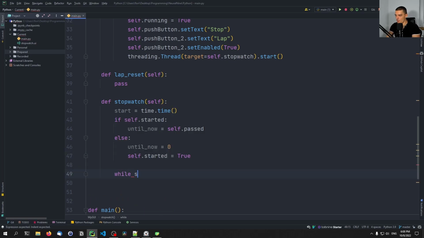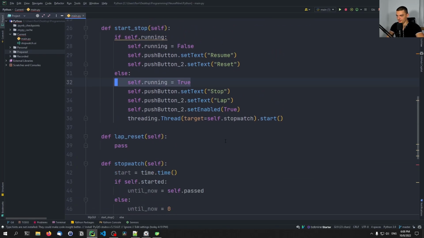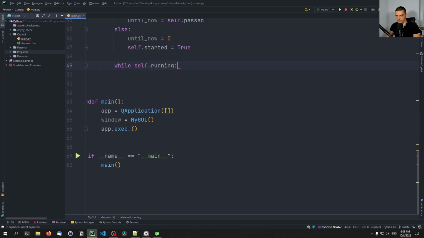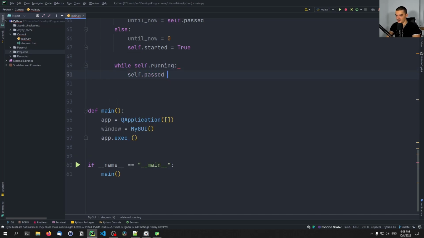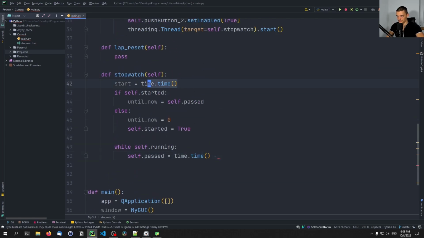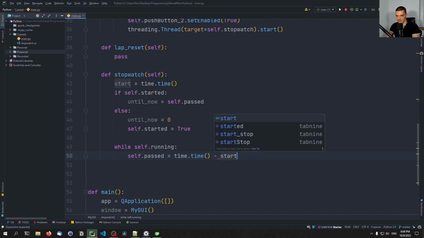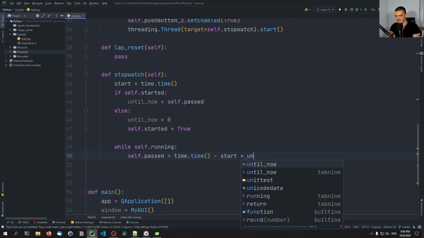After all this, while self.running, and remember running is set to true here, while self.running, what we're going to do is we're going to say self.passed is time, so the new current timestamp, this is not the same as this one here. From this, we're going to subtract the start, and we're going to add what has passed until now.